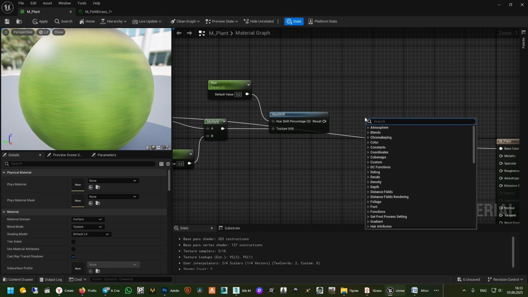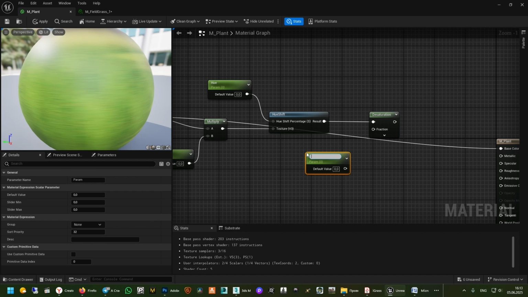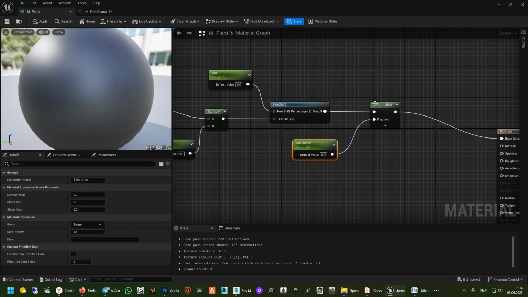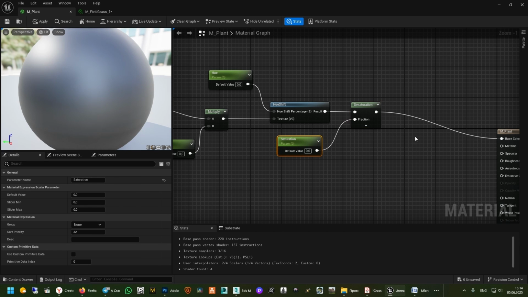Let's add desaturation. Connect here. And one more parameter. Let's name it saturation. Basically the same thing we do when we create a universal material. So this is ready. Now, let's add texture color adjustment.